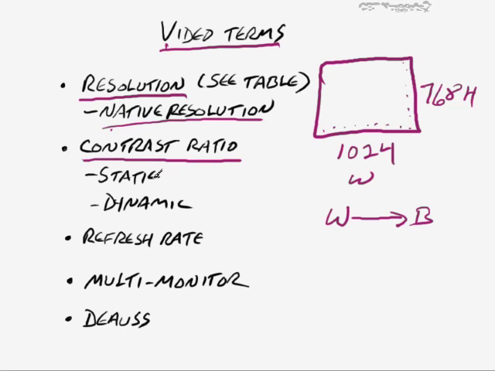But there's a couple of different definitions of this as well. Most of the manufacturers come up with their own dynamic contrast ratio, and this is really just an internal in-house standard that they've come up with to kind of inflate the numbers of their contrast ratio. But the static contrast ratio is a more honest representation and one that all the manufacturers would have to hold to on the same standard.